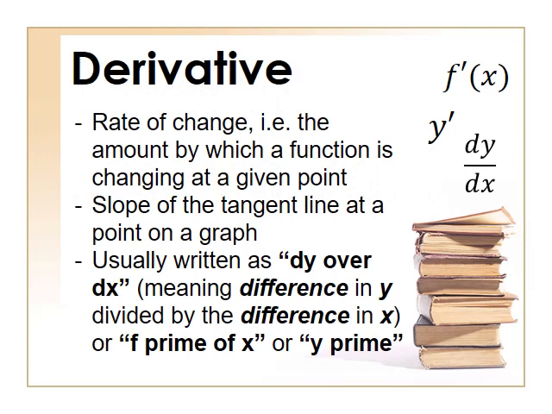Okay, so in this topic, we'll be discussing derivatives. So ano ba yung derivative? The derivative is the rate of change, or the amount by which a function is changing at a given point. So you can imagine yung rate of change na para siyang, halimbawa, speed. Ayan, rate of change yun, rate of change of distance over time.